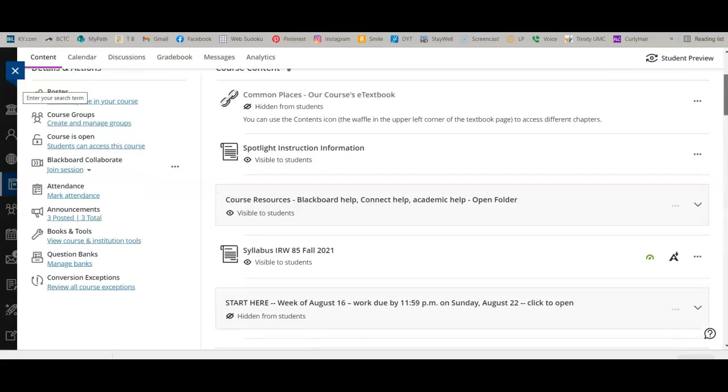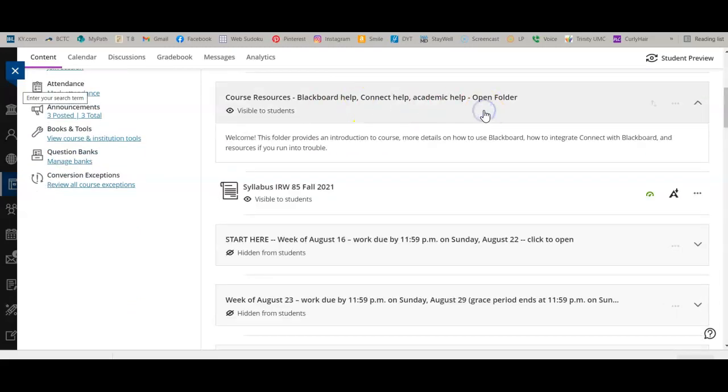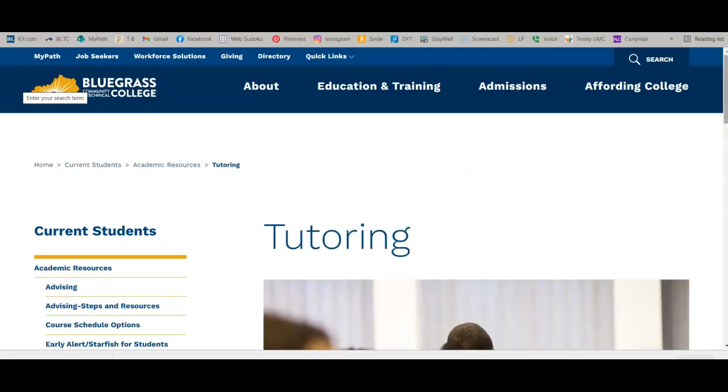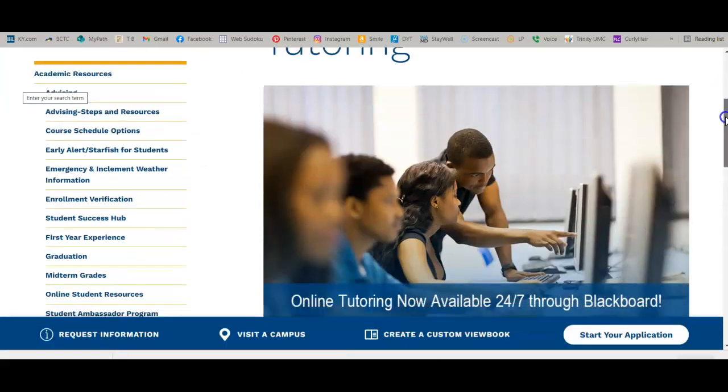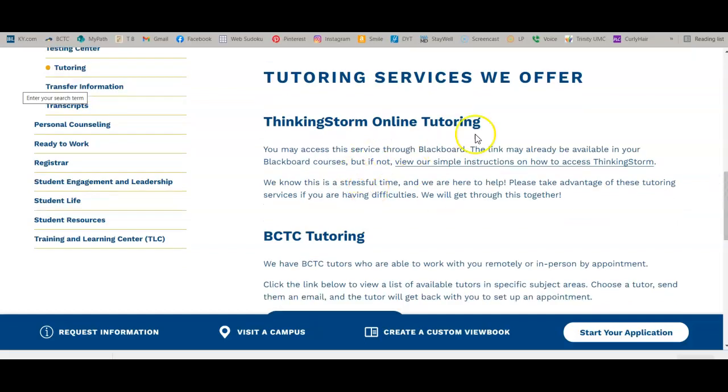Here under course resources, you can find information about tutoring and Thinking Storm. I encourage you to click on that and to then find out how to submit your paper to Thinking Storm. View our simple instructions on how to access Thinking Storm. So there you can click on that.